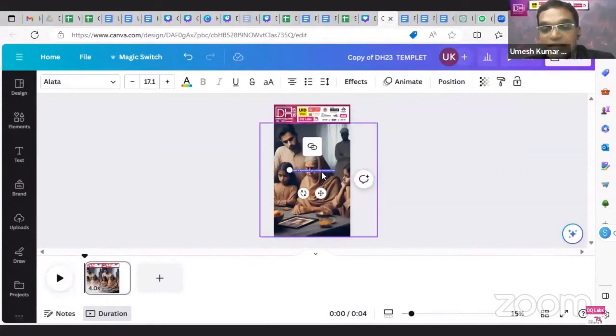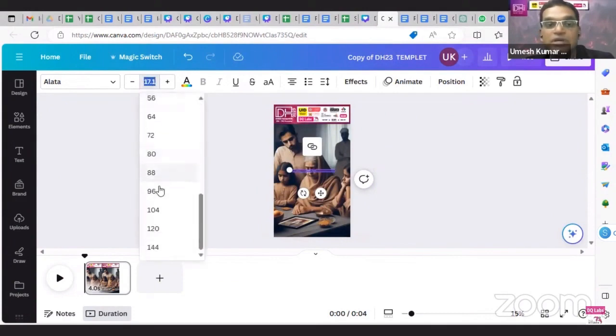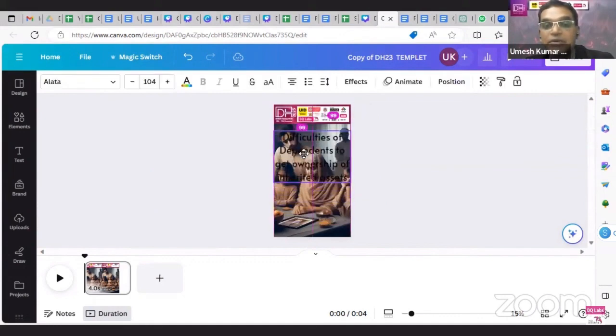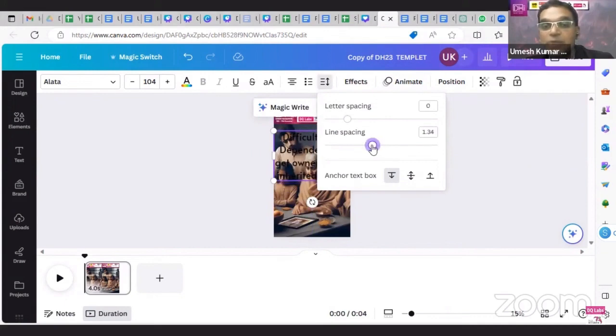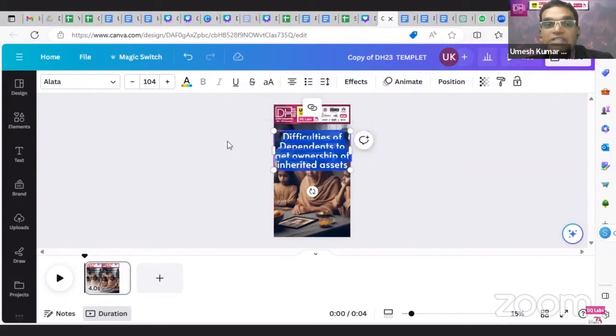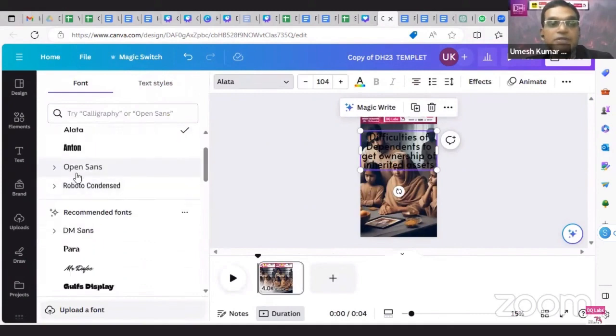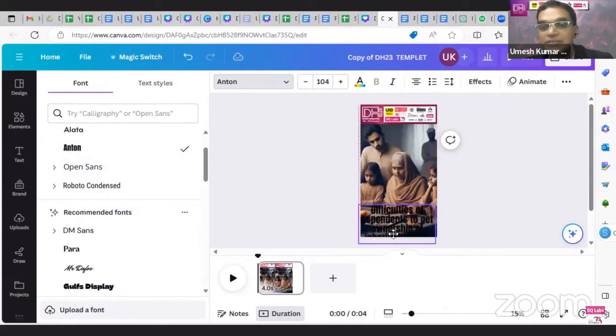So I get the text over there, and obviously that is too small. So I go here and I choose a bigger number. So I got some text there. Now it is too big, I mean, it's not readable. So I can probably get them a little closer. Okay. And also I can play with the font. So go with a different font. Let us say Anton. Okay, so this seems like a very solid big statement in the face kind of a statement.